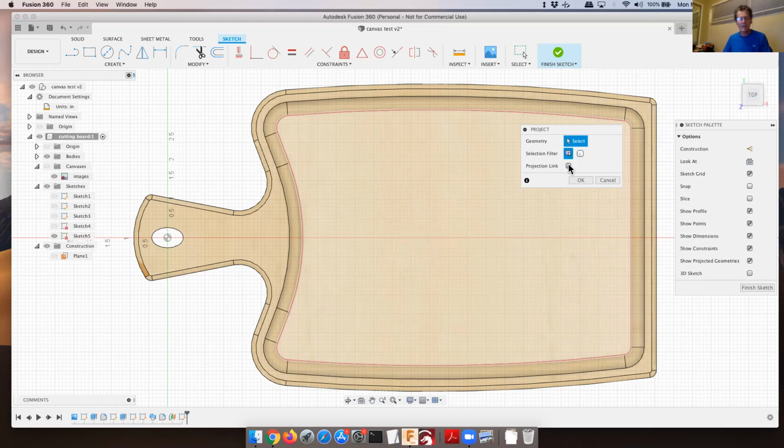It's a snapshot in time. But if I click on projection link, it'll make that connection and keep that connection live, so that in future, if the 3D geometry that defines the projection changes, then the projection will update. So you can do it either way depending on what your intent is in making this sketch.